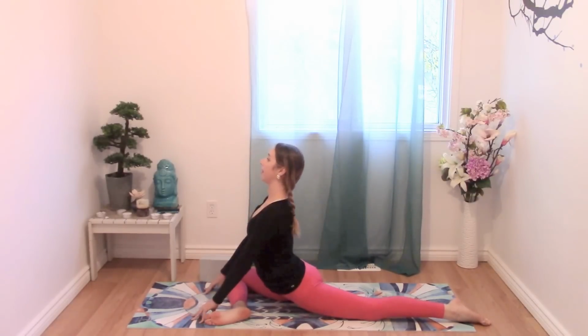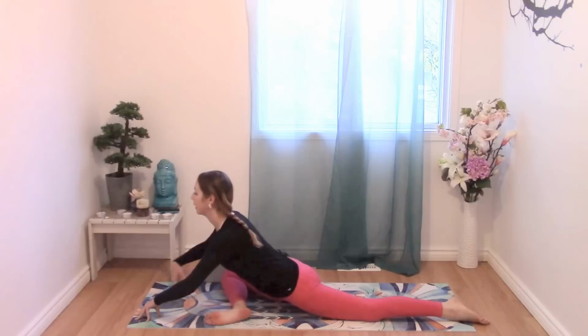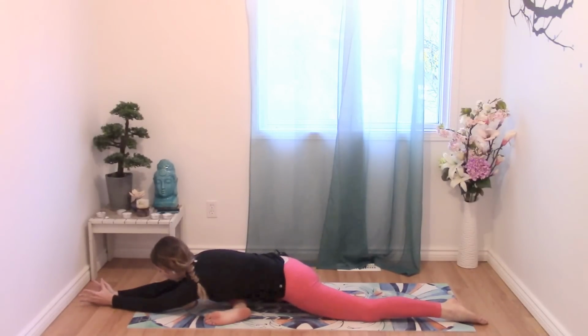As you inhale, lift the chest up, and then exhale, fold in. Let's find that same Lotus Mudra here, reaching the arms forward, only if it's comfortable for your body.